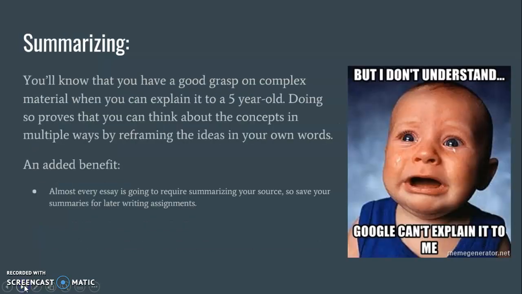So, next one we're going to be dealing with is summarizing. On Thursday, you have an assignment writing a summary that you'll be doing in regards to your essay. This is just a good skill to have. You know that you can understand a concept when you can explain it to a 5-year-old. What this means is you are able to take potentially complicated terminology and reduce it down to something understandable.